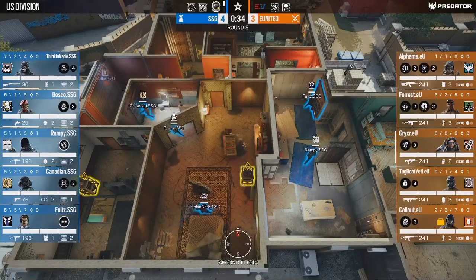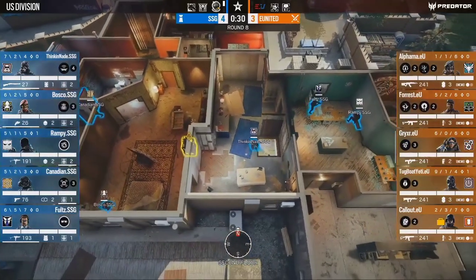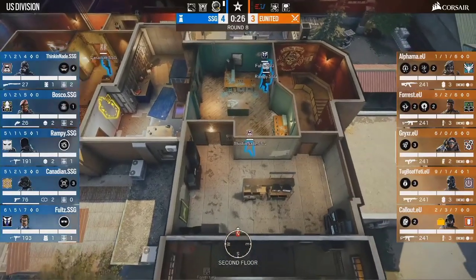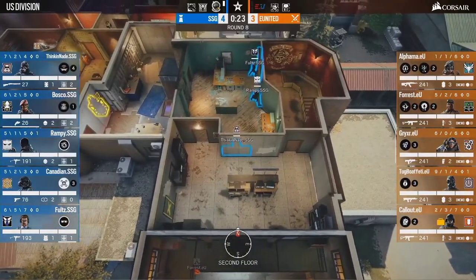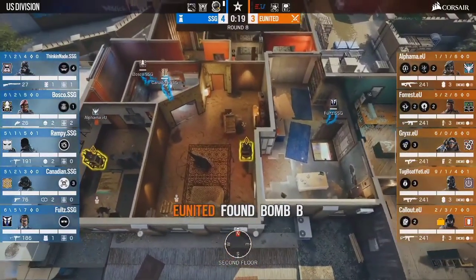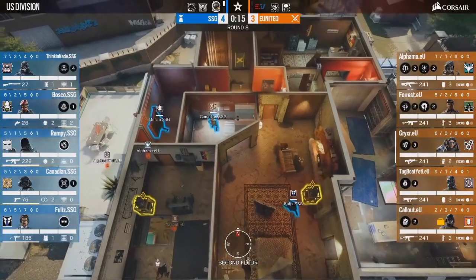That's just an example. But SSG are now defending Master Bedroom and Cache. And this is what I want to point out: the difference between what SSG does and what EU does for defending this site is there's a couple things.